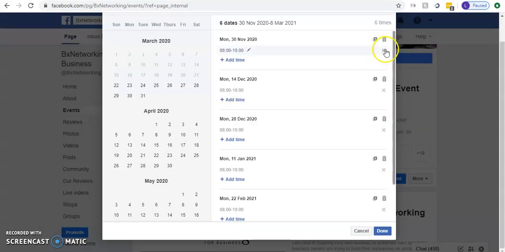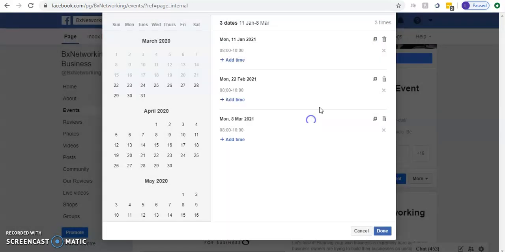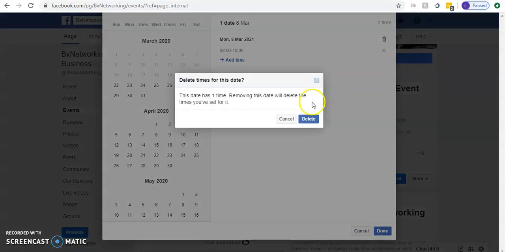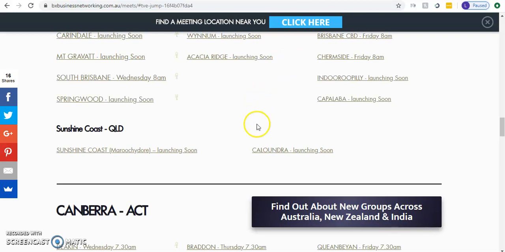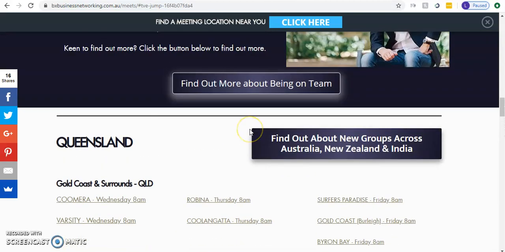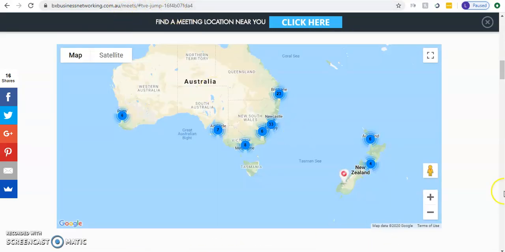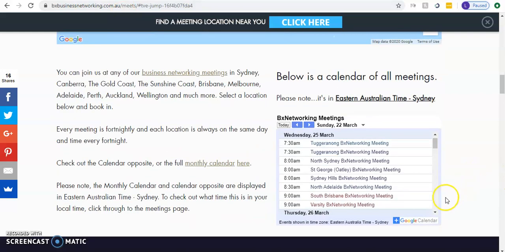So we have so many meetings at the moment. So this does have quite a few events scheduled right through till March. And then the best way to double check that we've got the right events for the calendar is to go to the BX Networking Meets page and check the calendar.